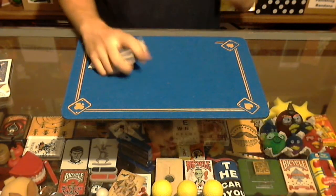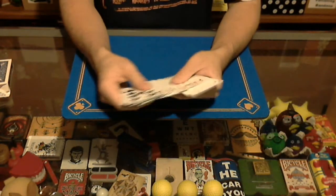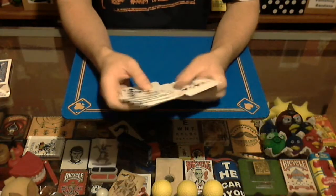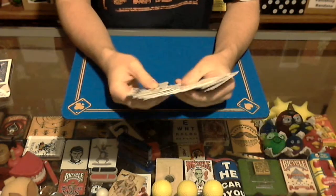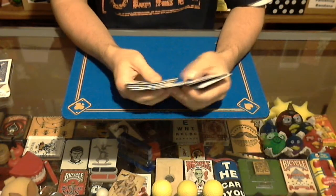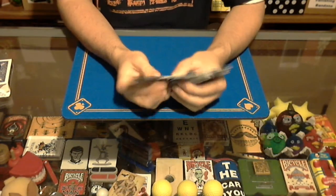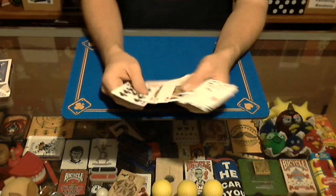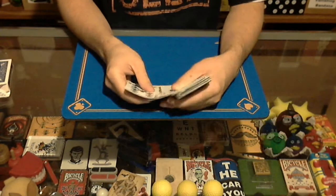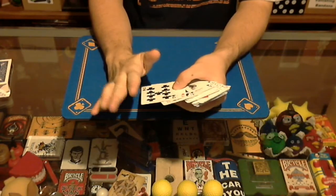Now, one thing about this though. Let me find the card here. I gotta find the card. Wait a minute. I think I just made it vanish. That's lovely. No, it's in here somewhere. Let me find the card. There it is.